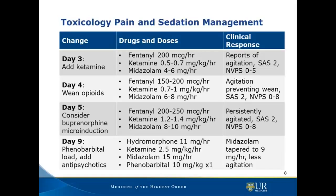I just want to take a break and talk a little bit about patients coming into the hospital on buprenorphine or when it's held, and get some comments and perspectives about the different scenarios where it may be held, or preferences on continuing buprenorphine. As many of you have heard, my preference is often to keep the buprenorphine in place for almost all situations. But what are others' experiences and any comments or questions?